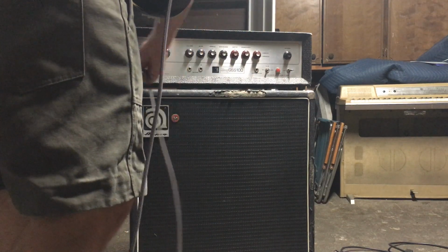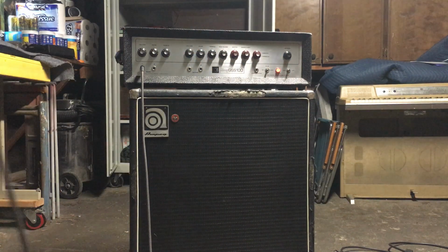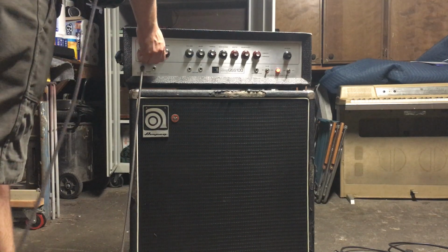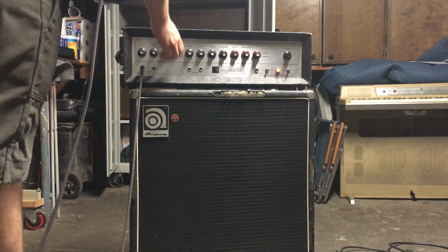Side, which would sound better if I had a bass, but I don't, so you can imagine. So with the bass at 4 o'clock and the treble at about 6 o'clock.